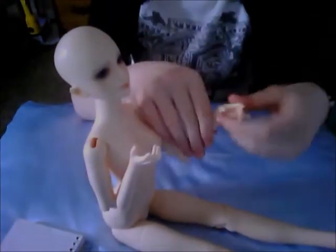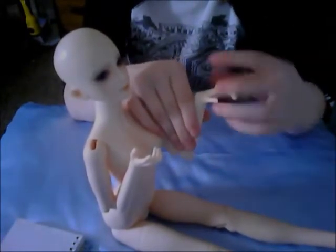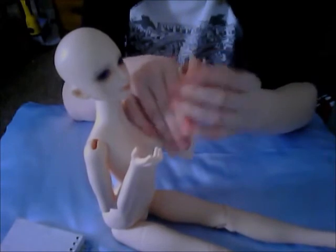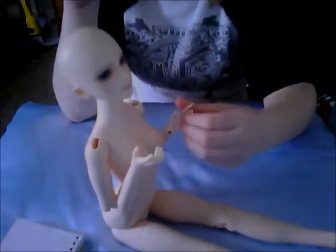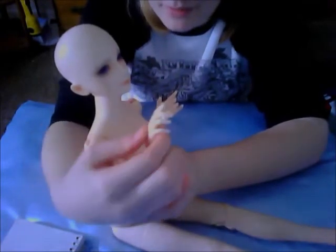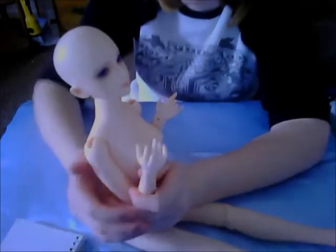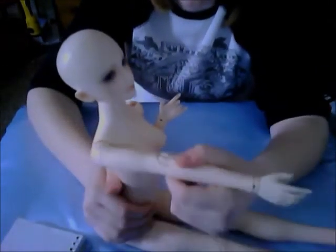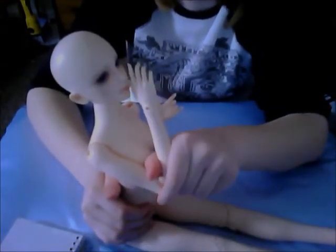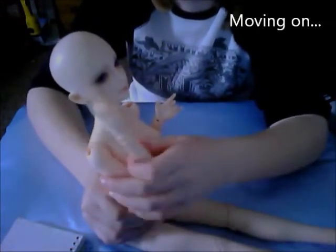Her wrists do really well. She has nice movement in her wrists. She can twist and turn and point and do all this stuff. The hands on the sculpt are very pretty, but of course it's the natural BJD pose where you wouldn't hold your hands that way. Kind of hurts, but it's very pretty, and she has long nails. So that's the only issue I have, because of how kicky and how punchy she is at me whenever I'm trying to get her clothes on. She will smack herself in the face a lot, because you can just see how her arm moves and how it wants to sit like this all the time.